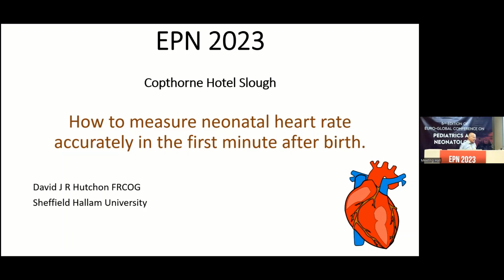Because it's generally accepted that if you've got a good heart rate, then that means the baby is perfectly healthy. The APGAR score includes the heart rate, but the heart rate is really the only important part of an APGAR score. It's impossible to have a heart rate of 0 and a perfectly pink baby with good tone and breathing. So without a heart rate, all the rest of the APGAR scores become virtually meaningless, or they're dependent upon the circulation.